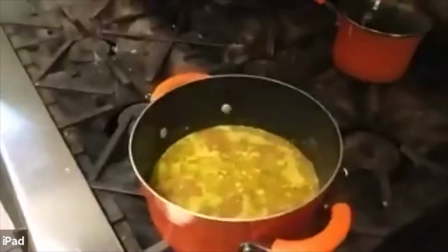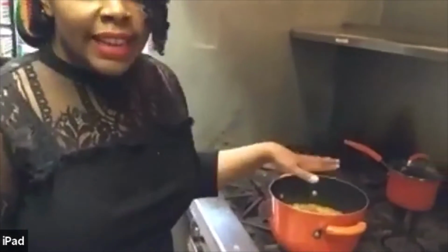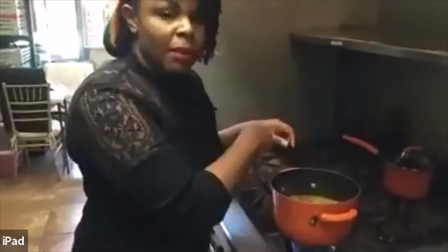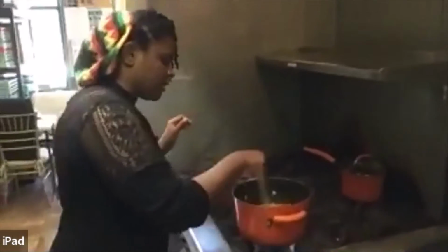So just to clarify, Chantoll, you put in part of your vegetables. I only put in half of the vegetables, because at this stage, the first half is going to cook down so much that you're not even going to see it. And it's going to turn into a nice stew, a nice gravy. But I don't like my food to be all one note. I don't like it to be all mushed up. So I go ahead and I put in the rest once the vegetables have softened. Once the carrots, the potato, the pumpkin have completely softened, I'll stir it up a couple more times, and then I'll add in the rest of the vegetables. So just add in the first half of the vegetables. Okay, thank you for that.